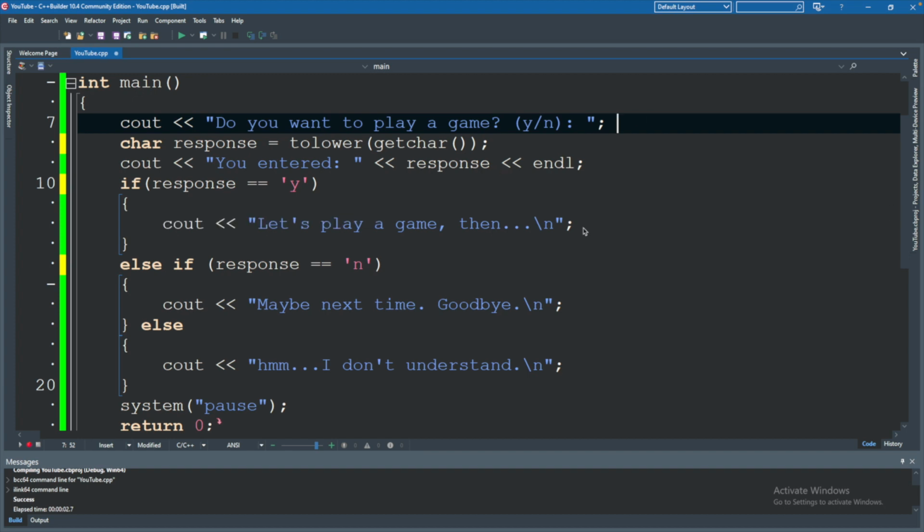Now, as you start introducing more and more branching with if statements, things get more complex and there are more edge cases you need to test. Because now you can think about, you should probably test Y, N, and then something else. But you should also consider capital Y and lowercase y, uppercase N, lowercase N, and then something else. So you can see it starts getting more and more complex.